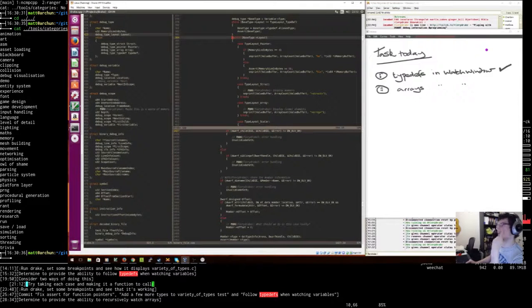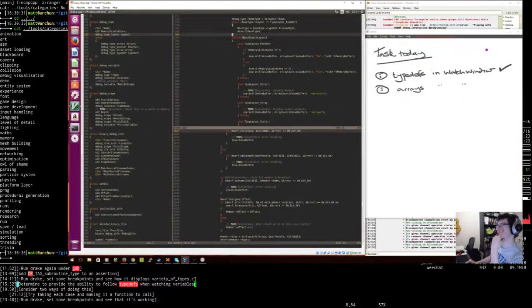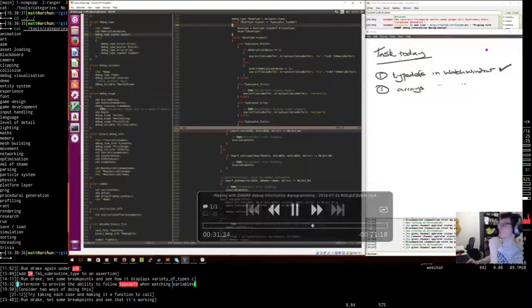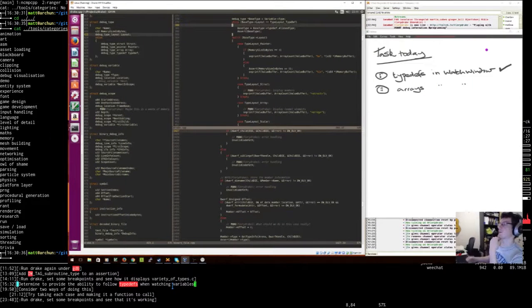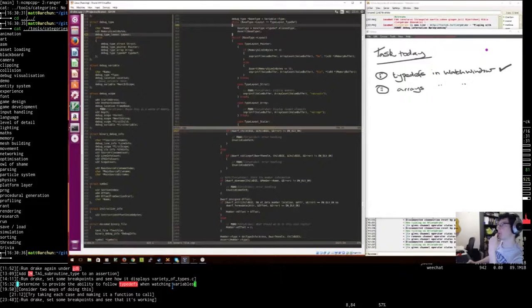Which would follow through the type defs. And I need to remember that I wanted to do that 10 times or something. And then a struct would be similar.